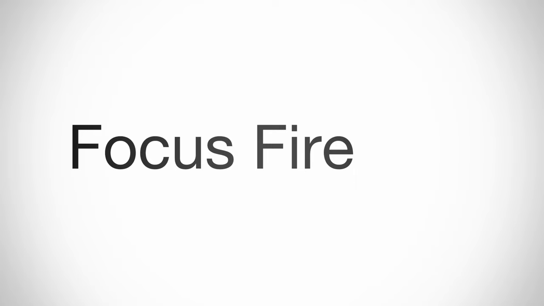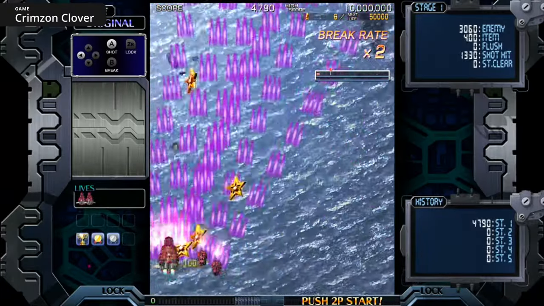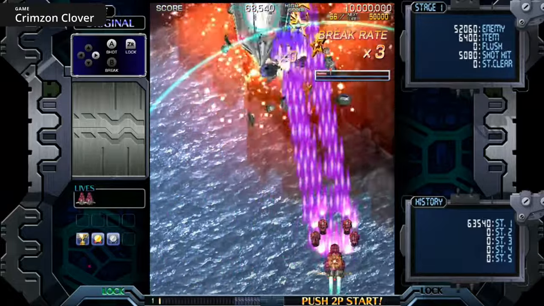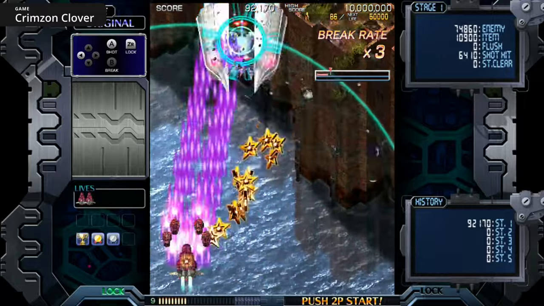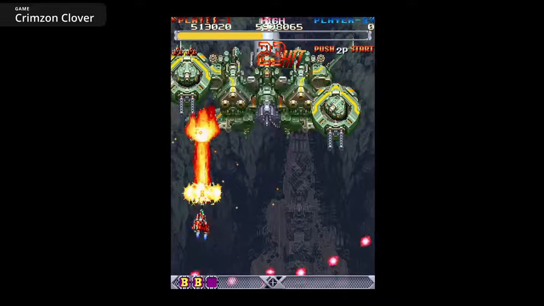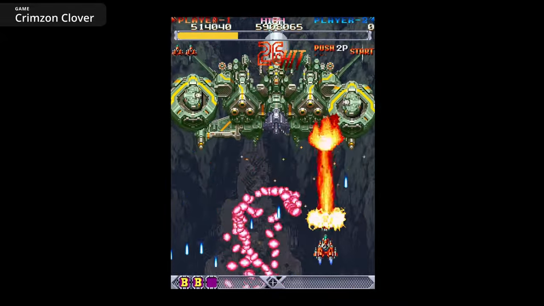Focus fire. Many modern shmups will give players two shot types to switch between: a wide spread for popcorn and a focus fire for big enemies. Typically, switching to focus fire will also slow the player's ship down, so it's easier to weave between the tight bullet patterns. And yeah, that's that signature bullet hell game feel, baby.